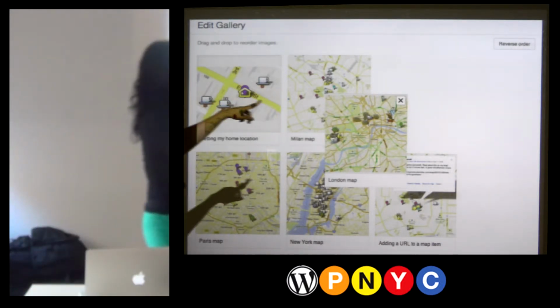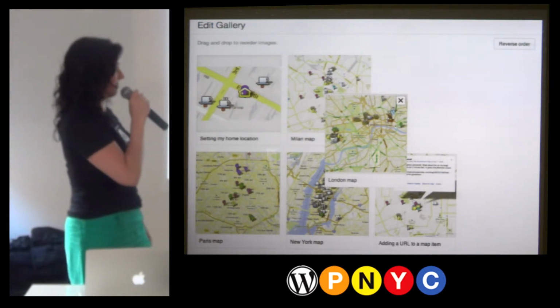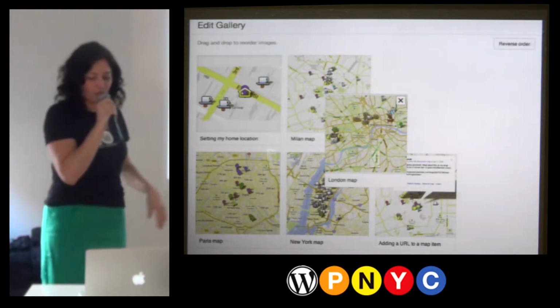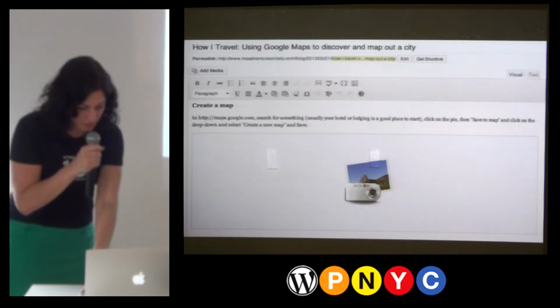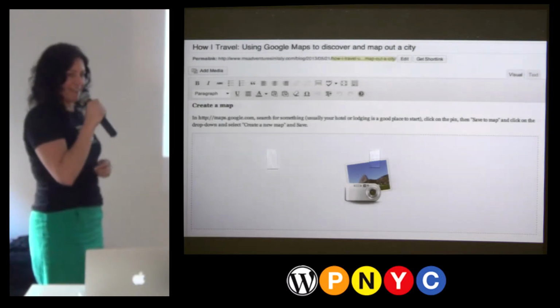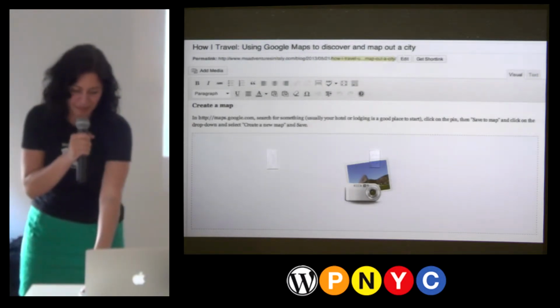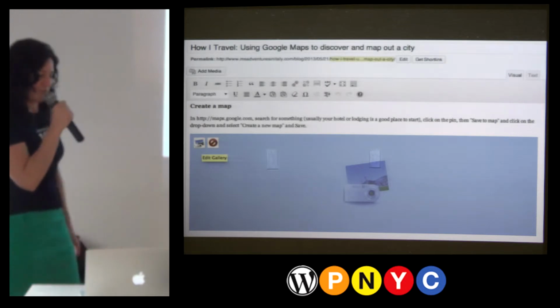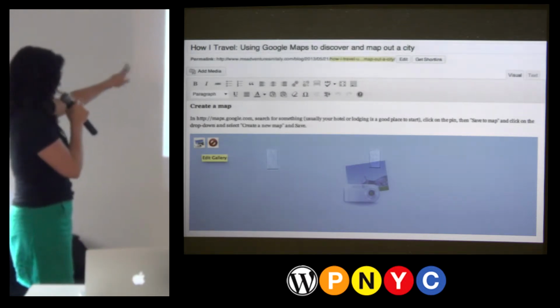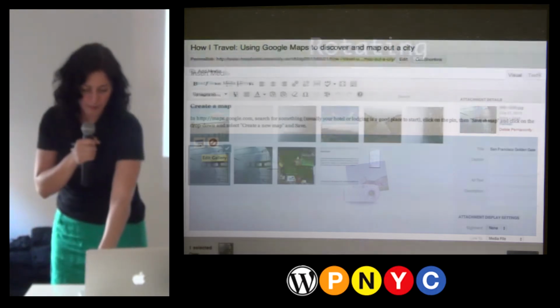There's also a reverse order up there, which usually has to do with the order in which they were uploaded, but I like to be able to decide what order they go in. And then when it gets inserted, this is what you see in the visual editor. It's not very explicative, but you just go ahead and do a preview and you'll see what it looks like. If you need to get back into the gallery, you click on it and you'll see these two things, which is delete and edit. So you want to click on this here and get back into the controls.